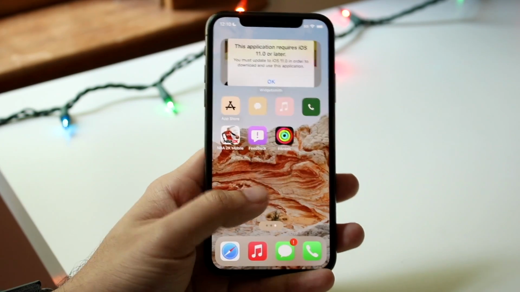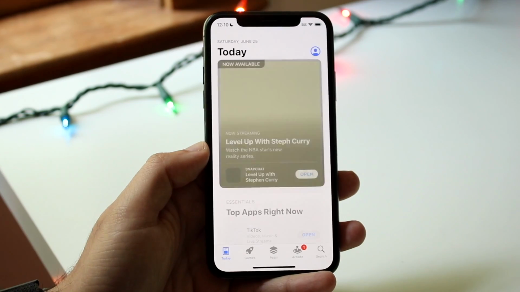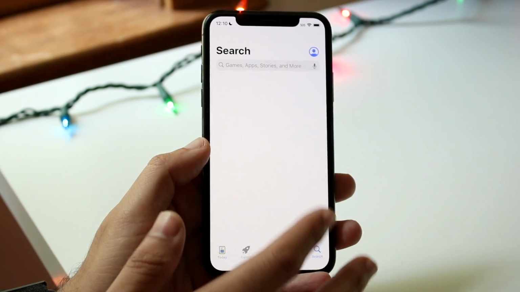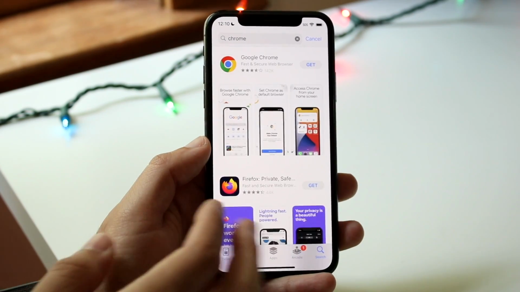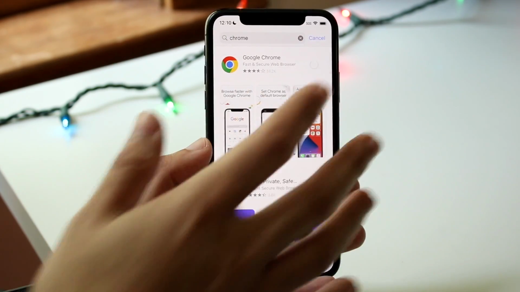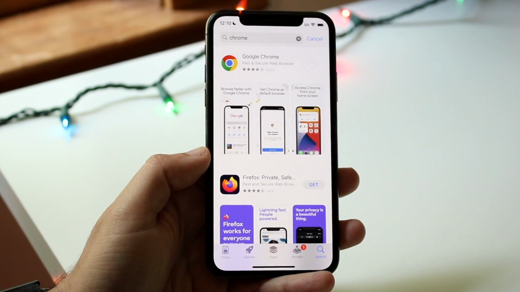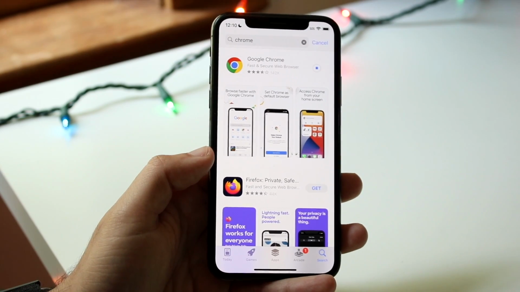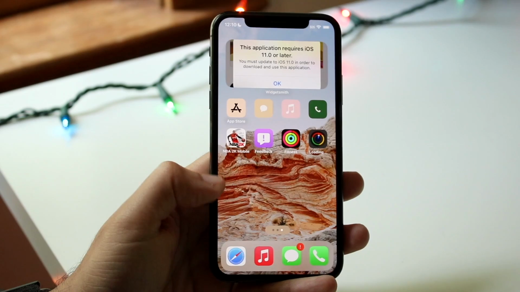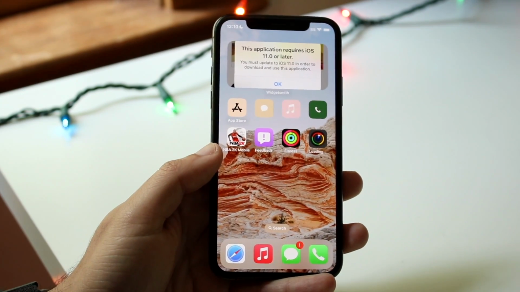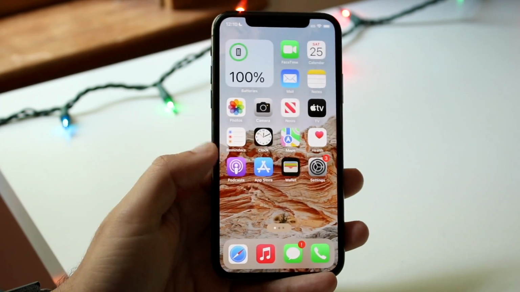Now, on top of that, another cool thing that we have the ability of doing is setting up default mail apps or default web browsers. Now, some of you may already have forgotten that we have the ability of doing this, but for example, if we use the Chrome application, so if we download it, it's very easy to download, it's not really too big. Essentially, we have the ability of setting up a default web browser or a default mail app. So let's say we had Chrome fully downloaded. Like I said, it may take a second or two. Well, once we have it fully downloaded, what we can do is make our way over to our settings application and choose a specific app, and we can set this as our default browser.